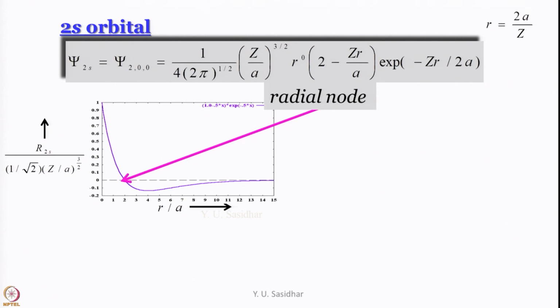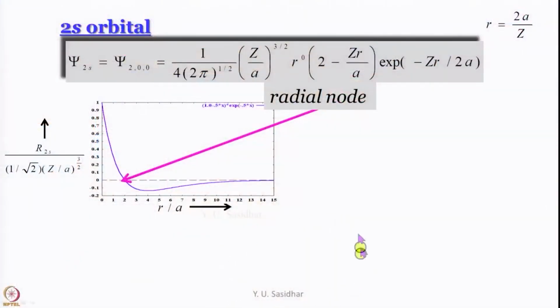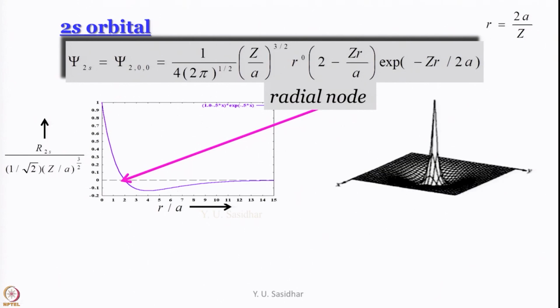Now, we go back to module 15-16, where we had shown you the plots of orbitals against R. As I said, these are made by Professor Shashidhar about 21 years ago. So, this is the plot of your 2s orbital, right. The 2s orbital has a radial node, goes through 0, changes sign and remains negative and becomes 0 asymptotically. So, this is a radial node, and I had shown you the 3D picture. Actually, I have shown you a prettier 3D picture than this black and white picture that I show you here, and this is what it looks like.